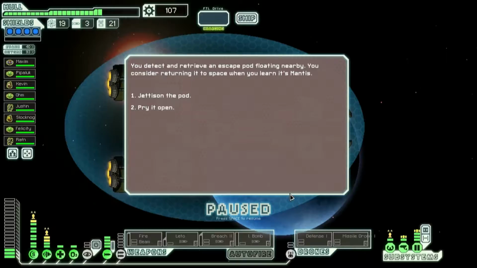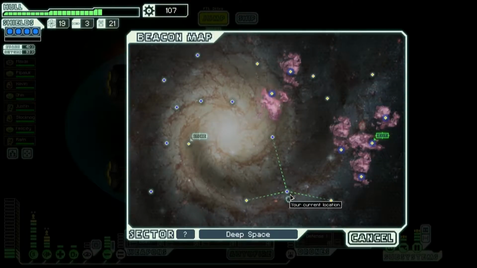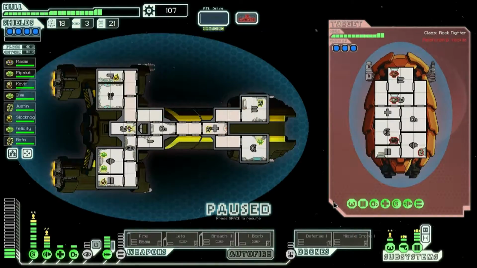This is one of those instances where you either get a crewman, or you lose a crewman. Sucks to be you, Mantis. I'd shoot it in space if it could. Right. Rock salvage operation. Rocks care particularly little about fire. So, even if I had the missiles to play with, I wouldn't attempt that burnout strategy.